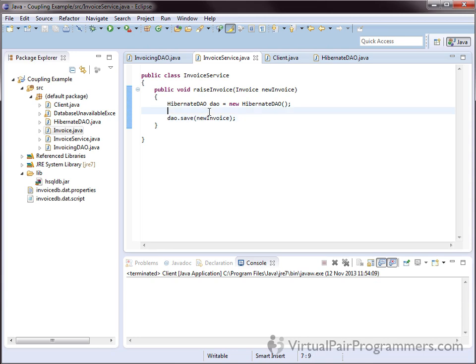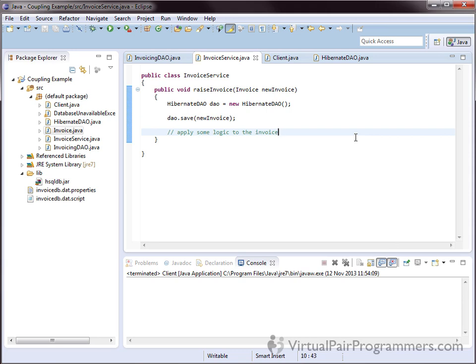But I'd just like you to imagine that possibly after calling this save method, we might apply some logic to the invoice. It could be something like, if the invoice is in an invalid state after it's been saved, then we might throw an exception back to the client. Now that is definite logic, and I would want to be able to test that it works correctly.